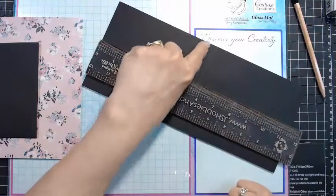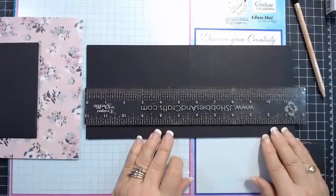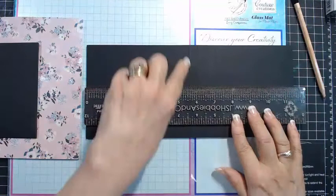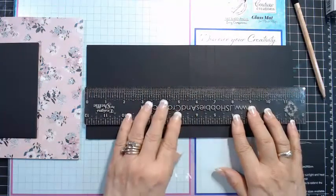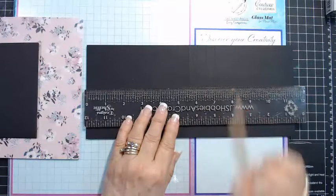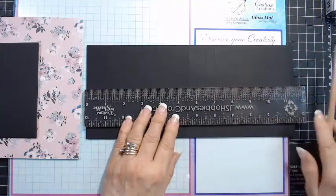So you get the middle of your page. I'm just going to turn it this way. You get the middle of your page, and that is 5 5/8. And you score. You're going 1/2 inch, and you score, and you need to have 1, 2, 3, 4, 1/2 inch. So you need 5 score lines. 1/2 inch, 1/2 inch, 1/2 inch, 1/2 inch, 1/2 inch.